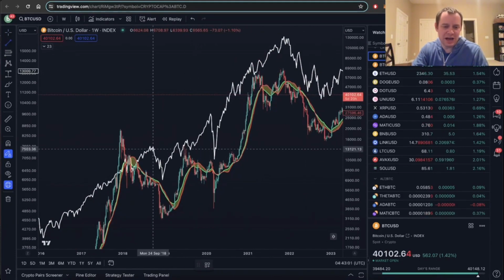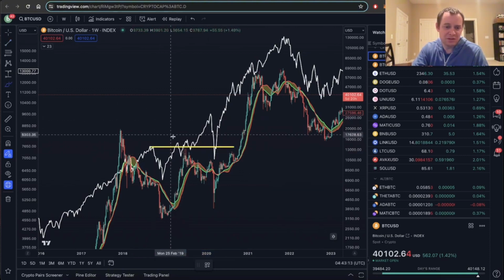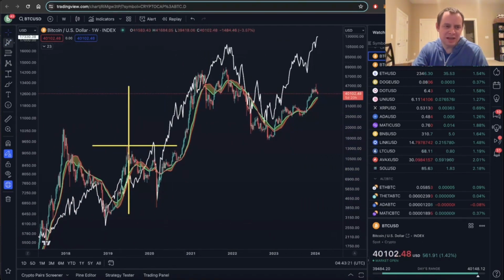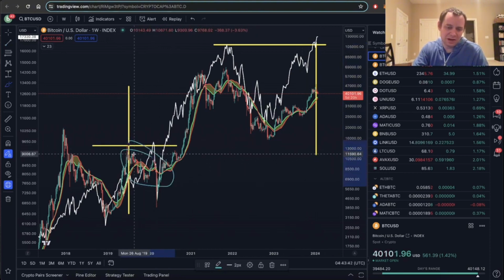But what you'll notice is that when the NASDAQ durably took out the prior highs, it flirted with it here, and then the second move above to new highs actually marked the local top for Bitcoin back in 2019. And so it is curious that once again you have a similar pattern playing out, where you get your first attempt by the NASDAQ to get above it, it fails, and then the second attempt basically corresponds to a significant high for Bitcoin.